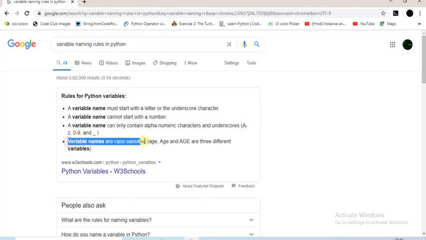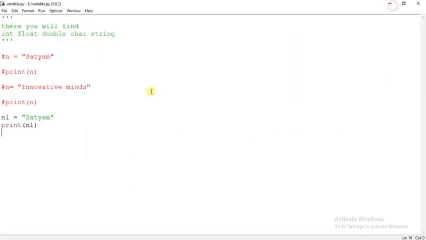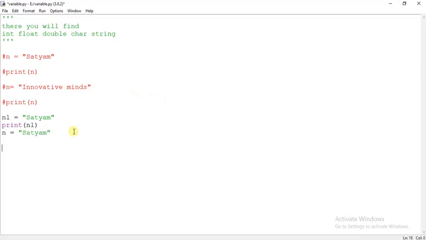Variable names are case sensitive, so age, Age and AGE are three different variables. If I declare a variable, a small n is equal to, let's say, Satyam, and if you declare another variable, capital N is equal to Satyam, though both are n, these two will mean different variables.